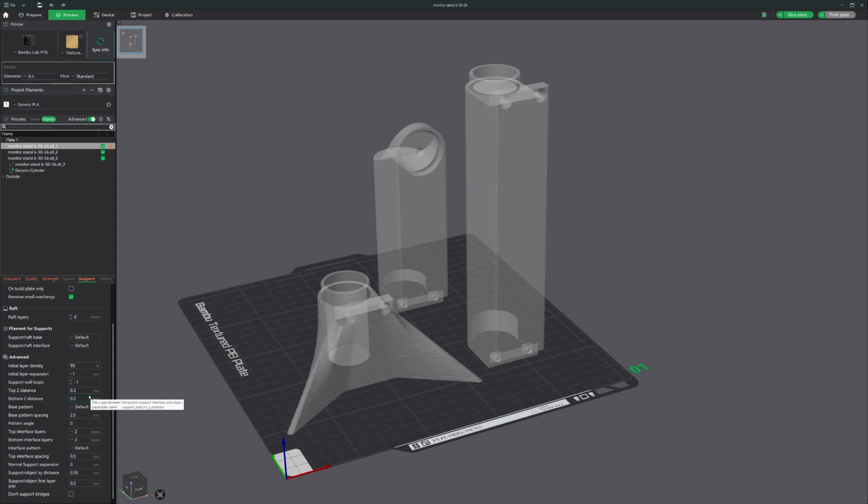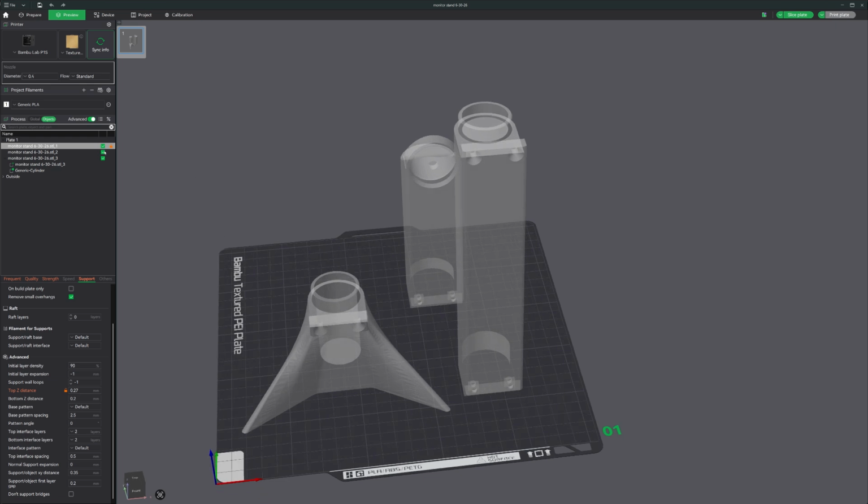And in certain scenarios, you may break parts of your model if it has small features that have to have a support because of it. I recommend increasing this by 0.05 to 0.1. I personally do 0.07, and so if I came in here, I'm going to just add a 7 to that, so it'll be 0.27 millimeters, and that's how I'm going to set that. Now, remember, I've only set settings for one part. So I'm going to go ahead and set the rest of my settings, and then we'll talk about setting the modifier.